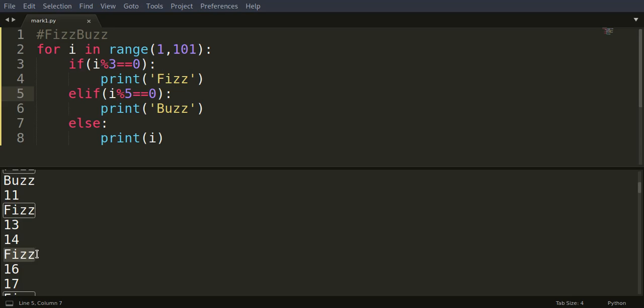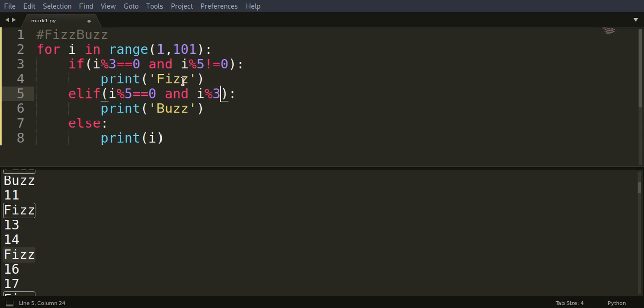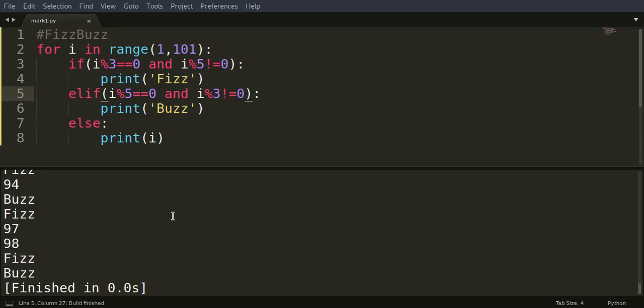It should have fizz and buzz too. So I mean, we could just add something here: only trigger when it's equal to this and not equal to this. I mean, yeah, you could just do this, but it just seems very tedious, you know.